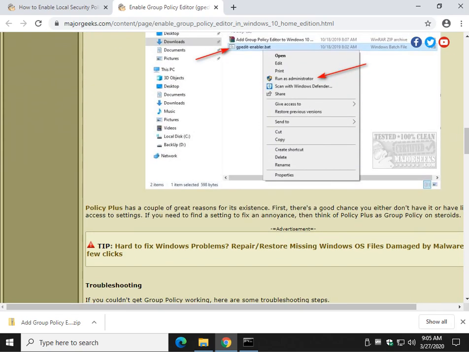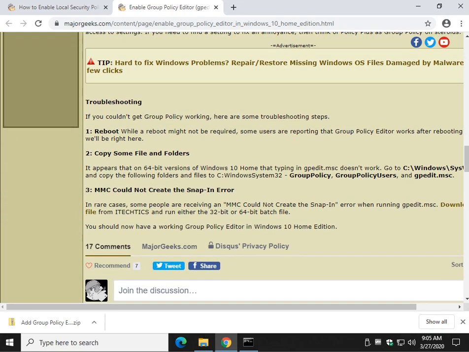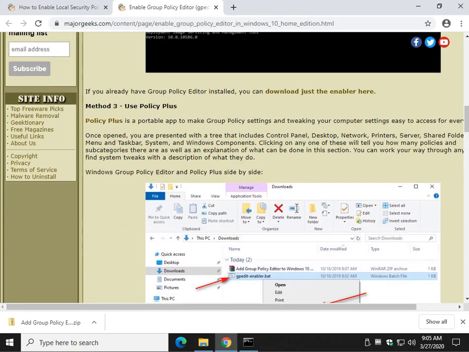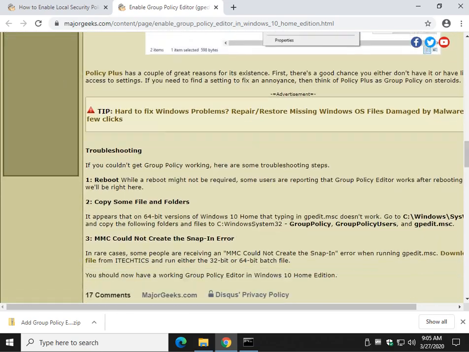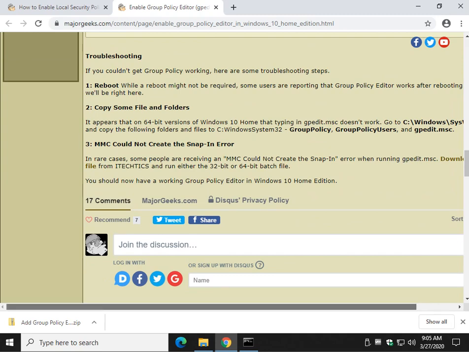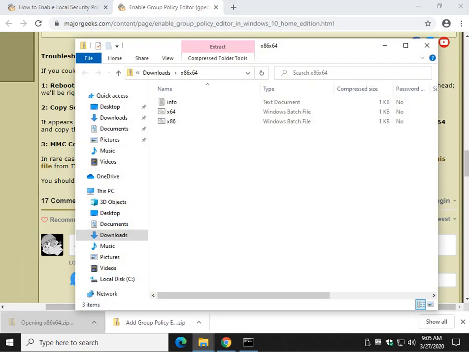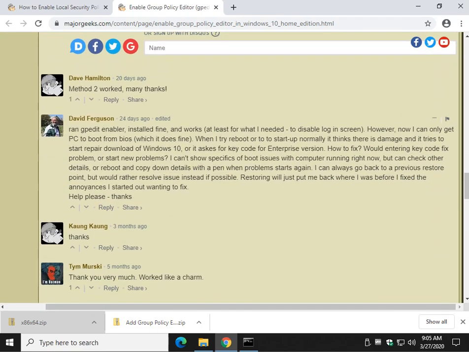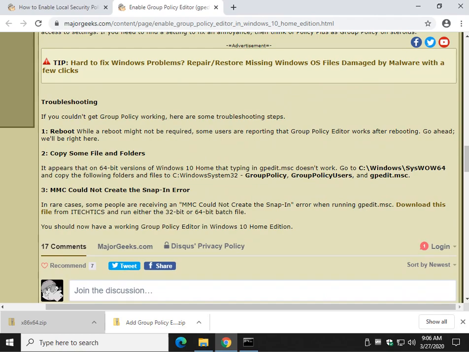And more importantly, why I'm sending you to this page and just telling you about this page is the troubleshooting. We've watched the comments and we've read the feedback and we've looked at common problems. Rebooting, possibly copying some files over, a snap-in error, which is why you have to go to this one. Is it this one? Yeah, Policy Plus. I think so. So there you go, the link's right there anyway. Download this file. So there you go, right to it. And that's gonna fix that problem. So we just want you to know, if you have a problem, we read all these comments and we respond, and when we find a problem, we try to resolve it for you.